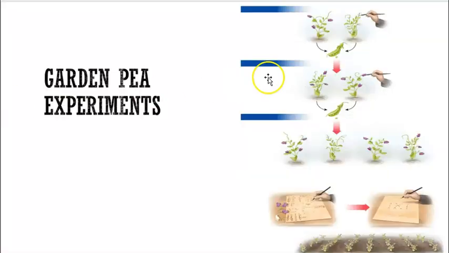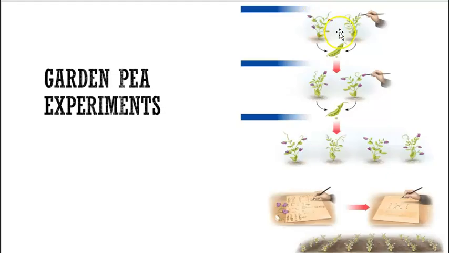and how flower color is inherited. To do this, Gregor Mendel took a pea plant, and here he's got a purple pea flower and a white pea flower, and he's got his little paintbrush, and he's brushing it against the white flower so that it picks up the pollen from the white flower, and then he can transfer it over to the purple flower so that the pollen dusts the stigma on the little purple flower, so it will fertilize the egg cells inside of the purple flowers. Then he takes the seeds that develop afterwards, plants them in the ground, and sees which plants pop up and what flower color they have.